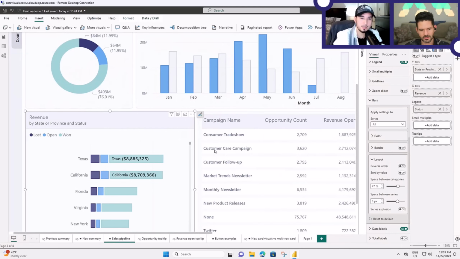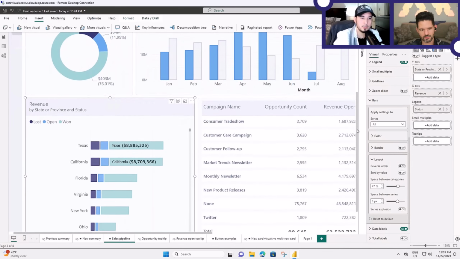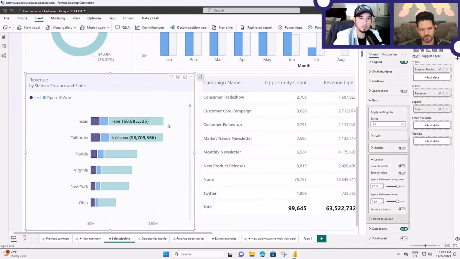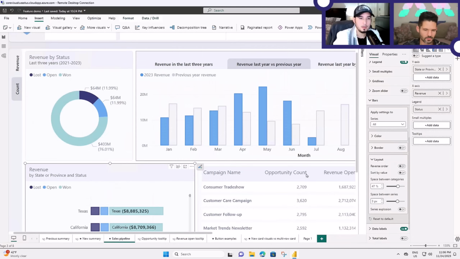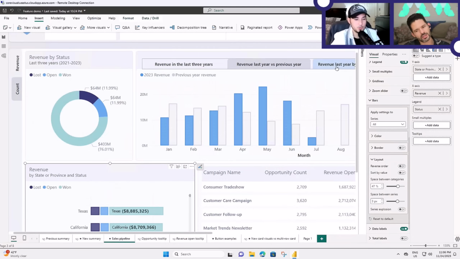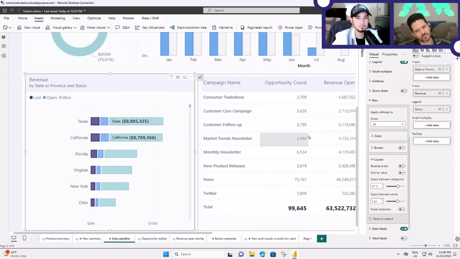Another way to see that is here. So we have a bar chart, and you can see that it's just respecting the order. But if I use this sort by value, well, no, I don't think it's going to make a huge change because all of them are the same. I don't think that this is a good example. But I can reverse the order here. All right, let me show you the reverse order one more time. Yeah, of course.